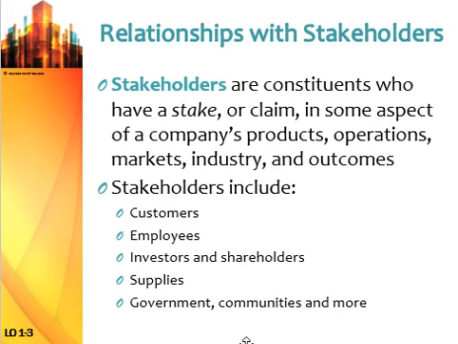For example, here we have a list of, this is not a complete list, this is just a short list of possible stakeholders: customers, employees, even government is listed here. Why government? Because if the company does well, government receives more taxes, more jobs are created, and if the opposite happens, then the government receives less taxes, and social problems appear in the country or in the region where the government is responsible.